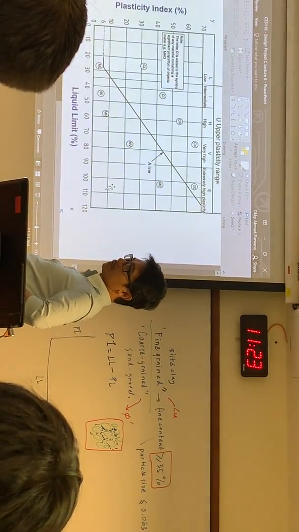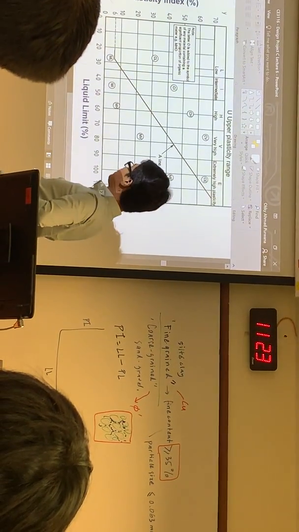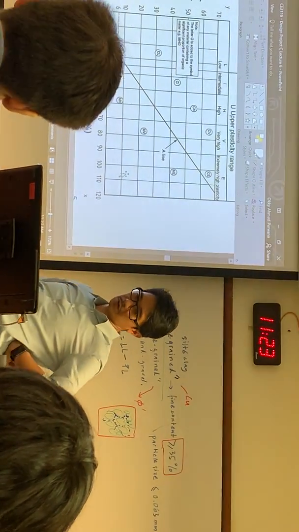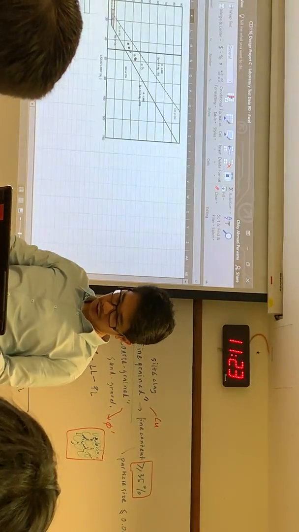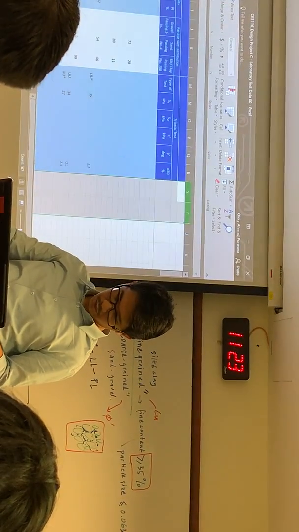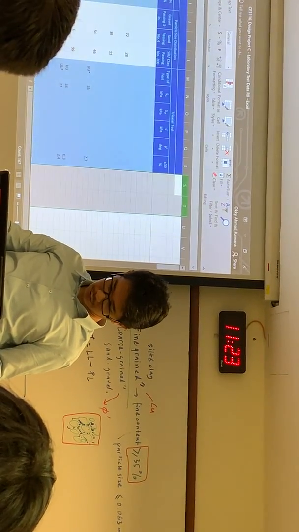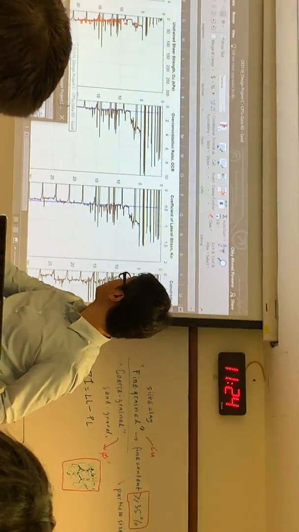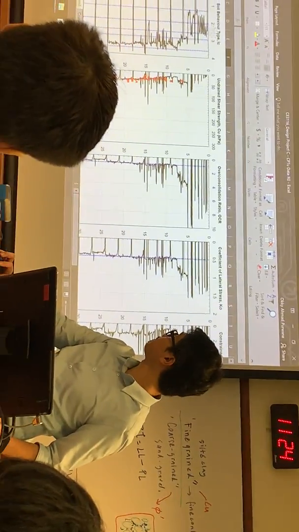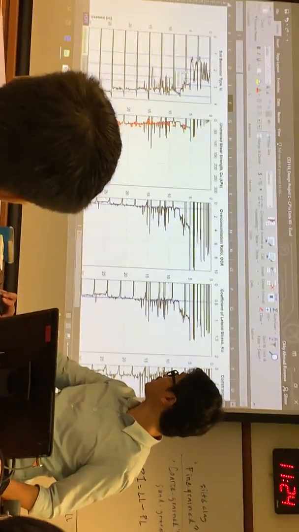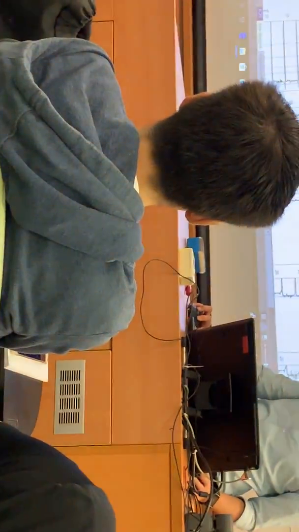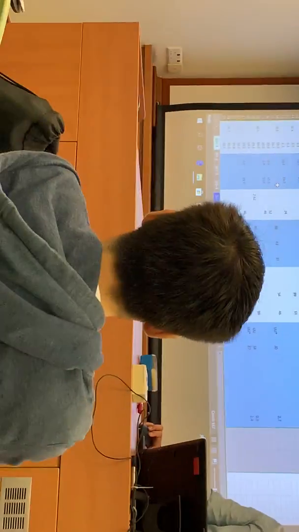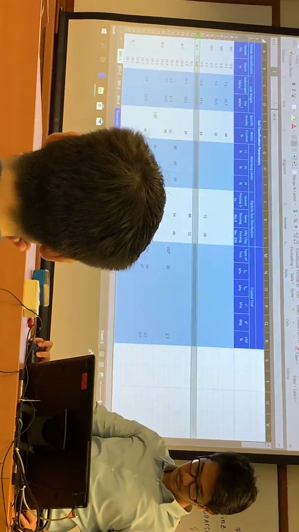So at least what I expect from you is, if you know this, going back to the actual lab test data, I will change this graph later on. For example, for the first 5 meters, we are not really sure what the soil type is, right? It can be silty sand or sandy silt, whatever. But then if you look at the lab test data, you have this, right?